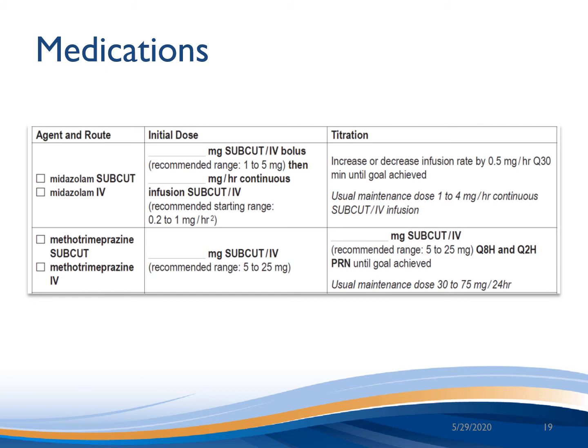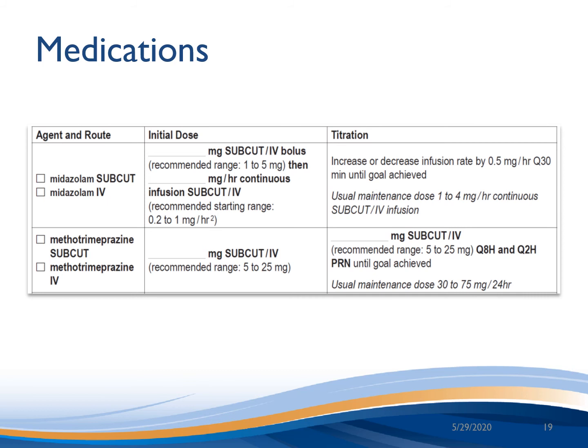Midazolam can be given as both a subcutaneous or IV infusion, depending on the setting, as many of our hospice and long-term care settings are unable to deliver IV medications. In acute care, it may be more useful to do this as an intravenous infusion, depending on the skill and familiarity, especially of the nursing staff involved.